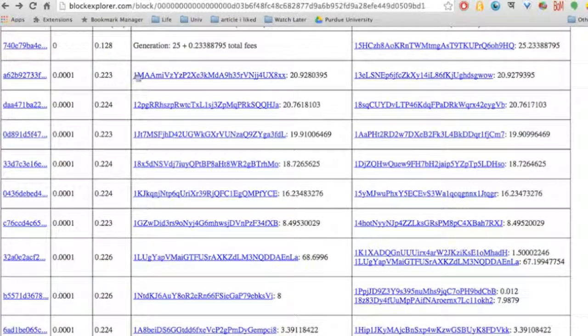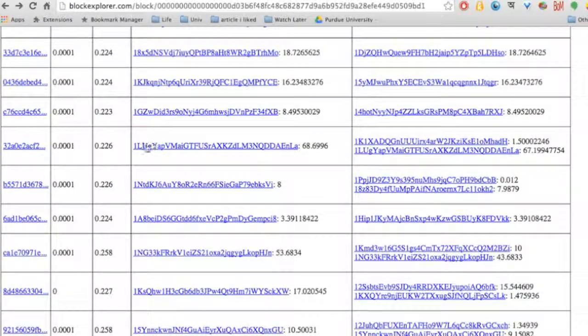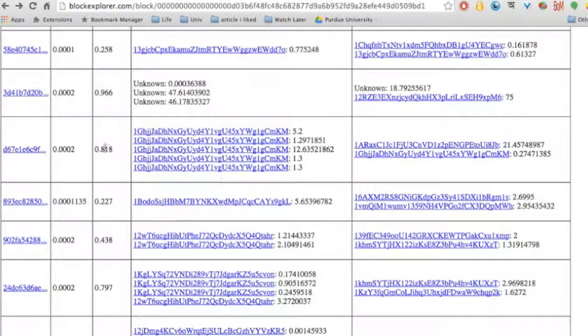As you can see, this transaction has only one input address. But for example, this transaction has one input address, but that amount of Bitcoin is getting split into two separate Bitcoin addresses. And this transaction has five different Bitcoin addresses as inputs, from different transactions of previous blocks.